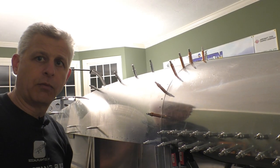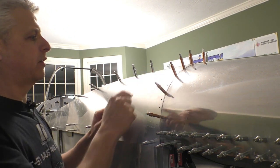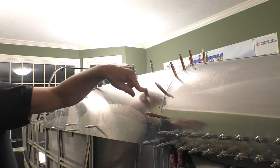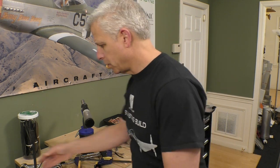So let's go back over on the regular fuselage and see what we can do. I'm over here now, and if I discount this other one, we've got 1, 2, 3, 4. So this mark right here, 4, 4.5, is pretty much where the center line should be. All right, so I've got to take this gas cap, which has a flat surface, and find a way to mount it on a curved surface of the top of that turtle deck.